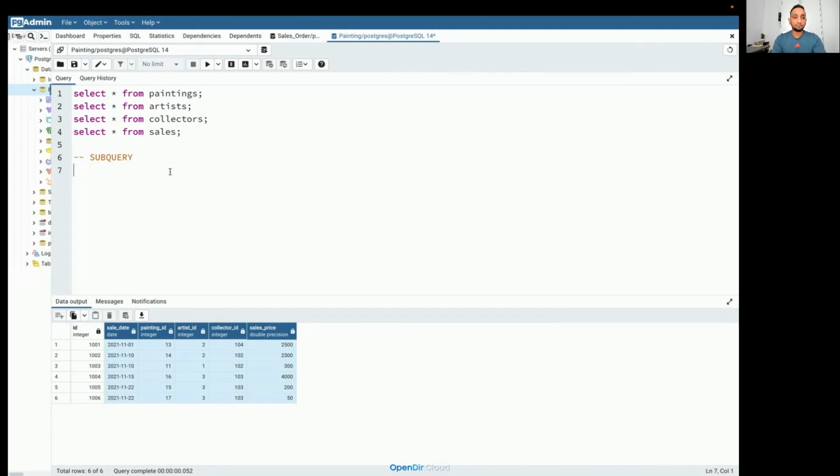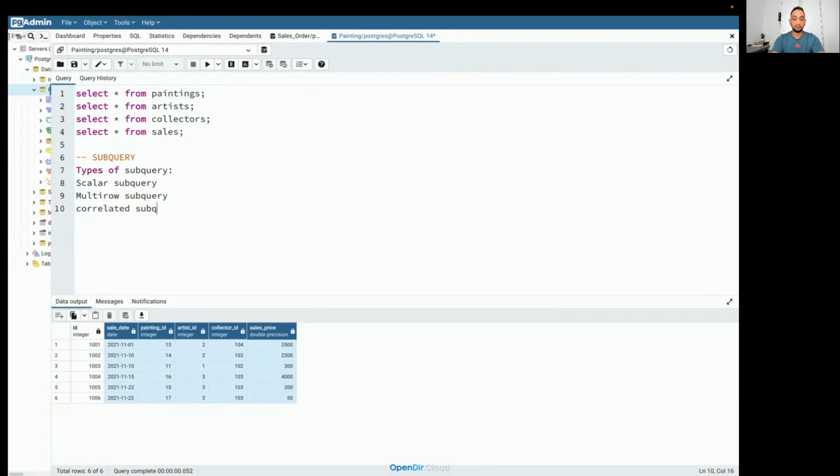Generally there are three types of subqueries. We have something called a scalar subquery, and then we have a multi-row subquery, and then we have something called a correlated subquery.